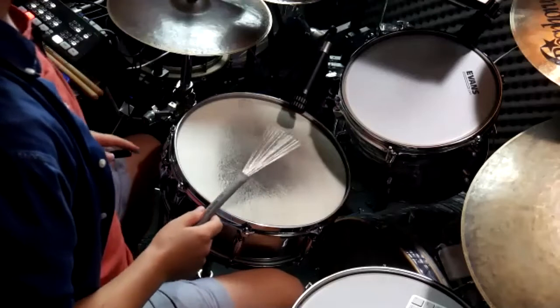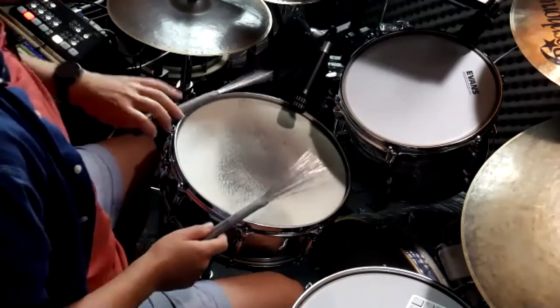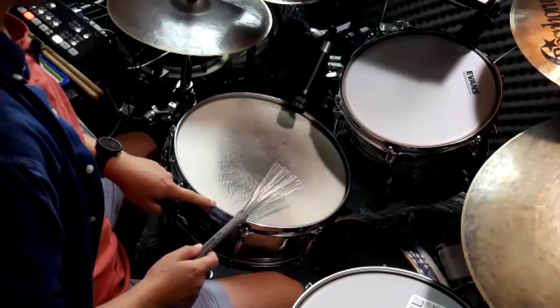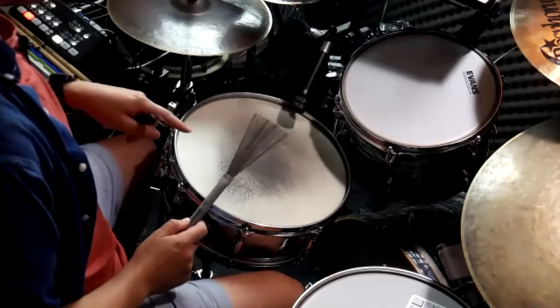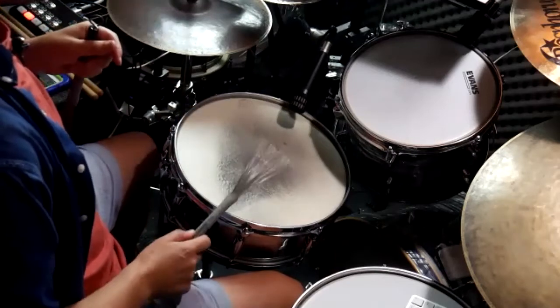So rim shots are very easy with a brush compared to a stick because the way we do it is we hit the rim of the drum with the handle of the brush. So the very handle, don't hit it with the wires. You hit it, and then because the wires are flexible, they do the rest of the movement.